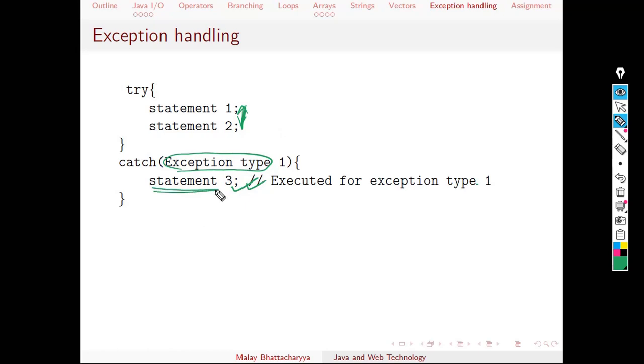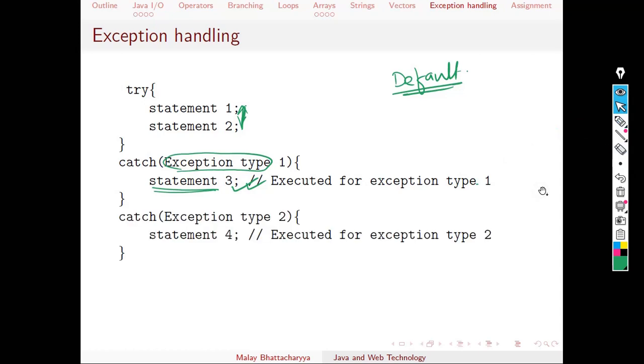execute. So it is something like a switch case where, depending on some scenarios, you are going to do something. And here also we have a default case. We are going to a real example as well. For just now, just look at these examples. So you can have another catch block. So you can have multiple catch blocks, and each catch block will have one type of error.